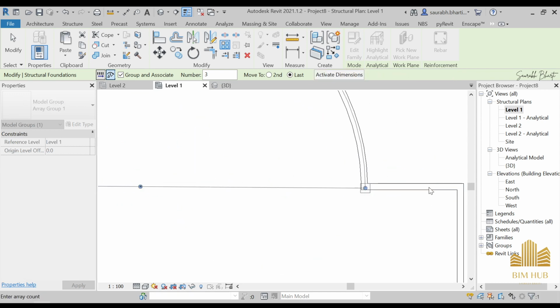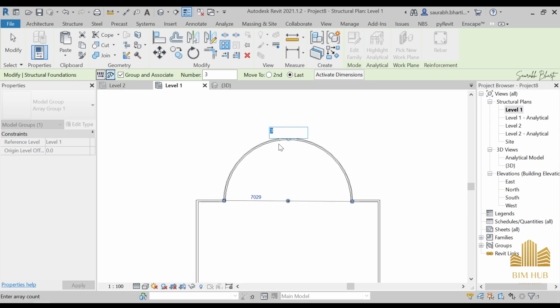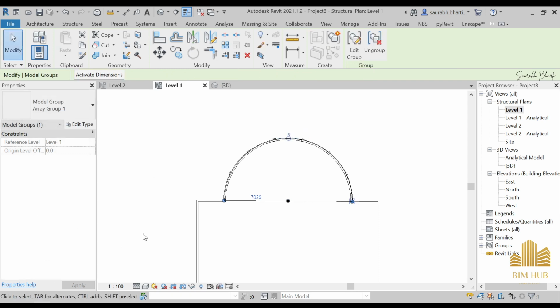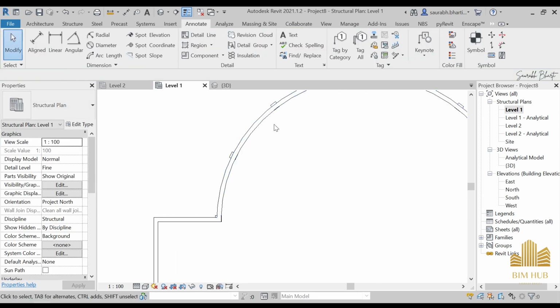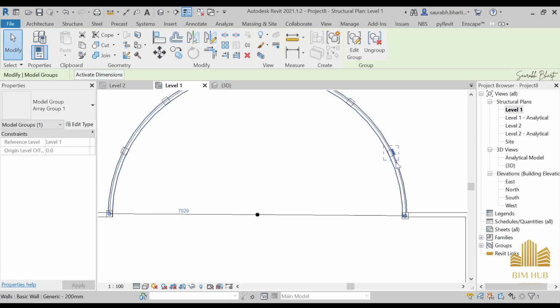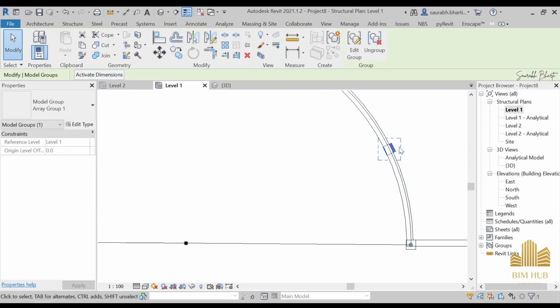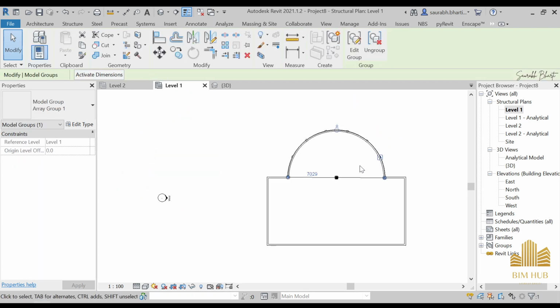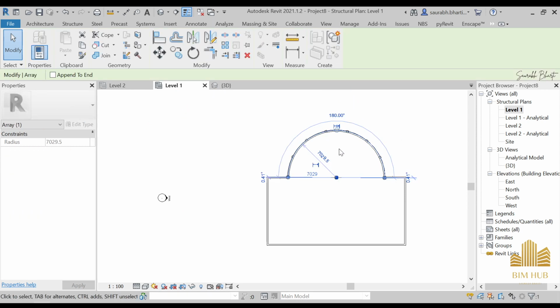So we are going to place it all over this place, and as you can see, it is asking for a number. You could have provided this number before also, but I'm going to provide it right now. I'll provide 8 here, and just press enter. Now you can see that it is equally placed all over the places, at the right degree actually. So this is an array and everything is associated.